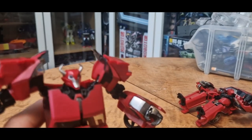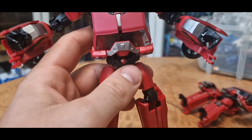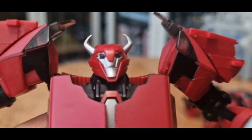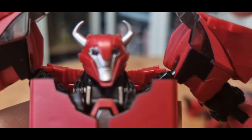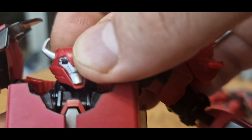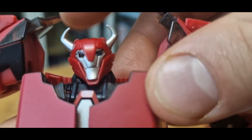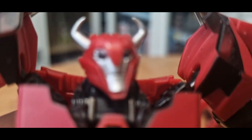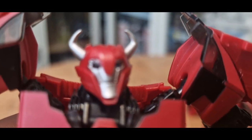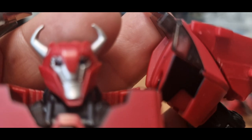Okay, let's get you out of the way because we're gonna take a look at the superior one that I will consider to say is the most superb one yet. As we take a look at the noggin, we can also see that this figure has some nice light piping. And of course, if you see here, it has more detail than the other one. Focus. Come on, focus on me! Hold on. What if I do this?